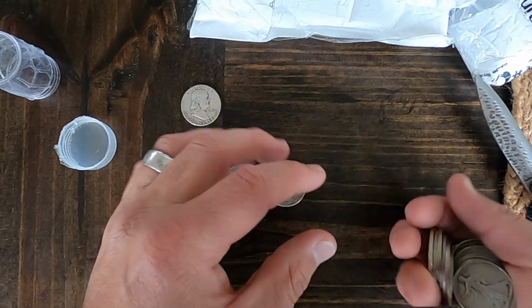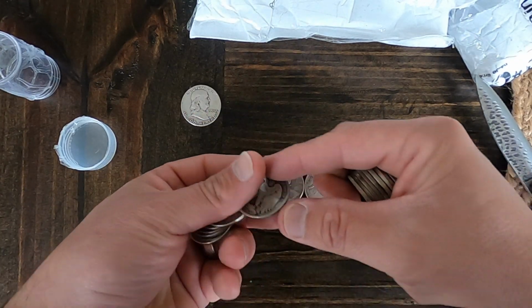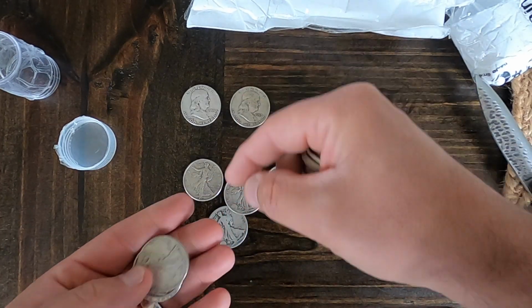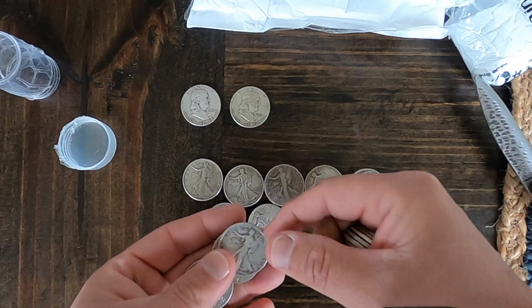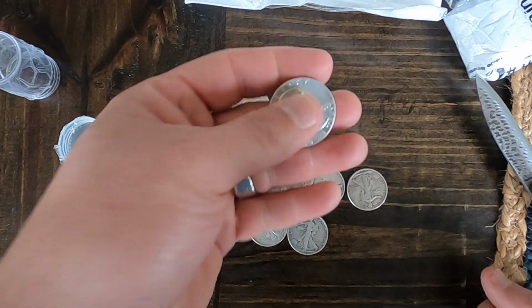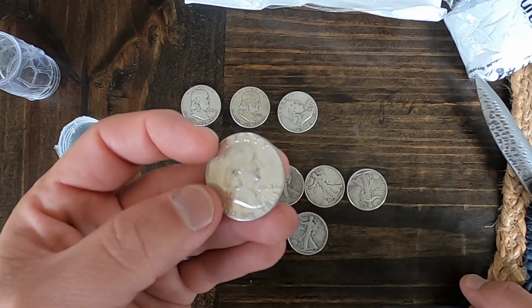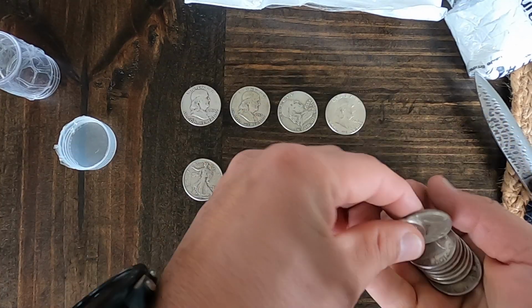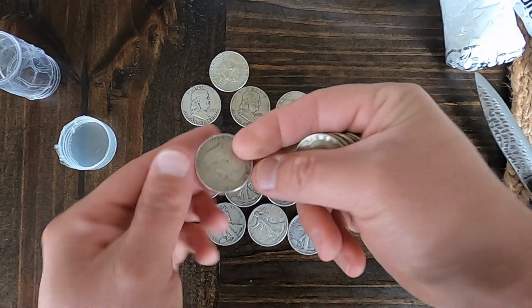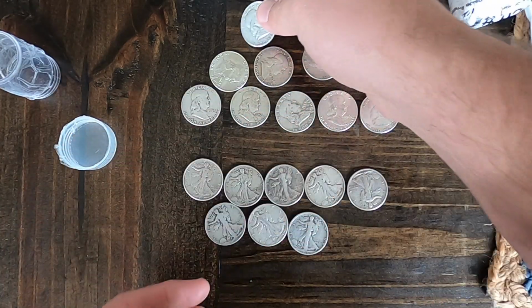Walker. Walking. Everybody's walking. There's a Benji. A Benjo. Another Benjo. Oh, it's a good looking Benji. Yeah, so nice. 1963. Another Benj. Let's see here. Benj.